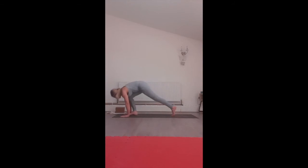Inhale, step right foot forward, left to join. Exhale, forward fold. Inhale, all the way back up, palms together. Exhale, hands to the heart center. Inhale, all the way back up. Exhale, forward fold. Hands to the side of the feet, head comes in.